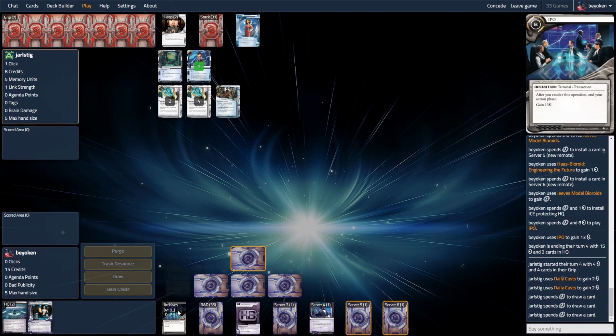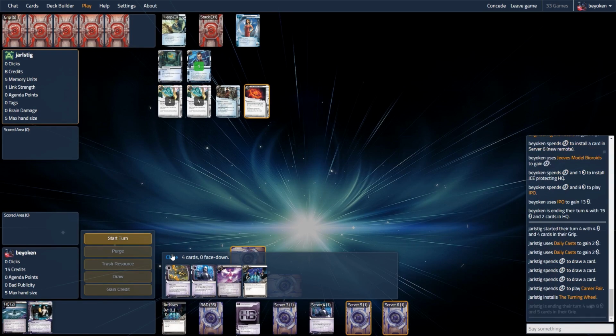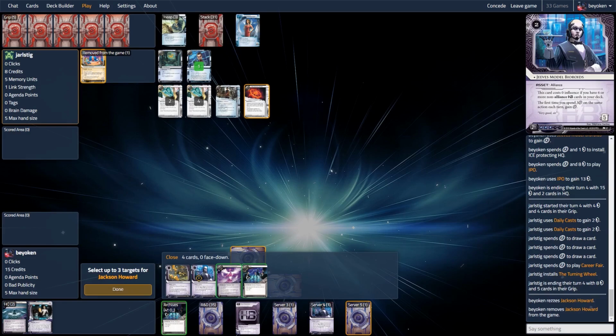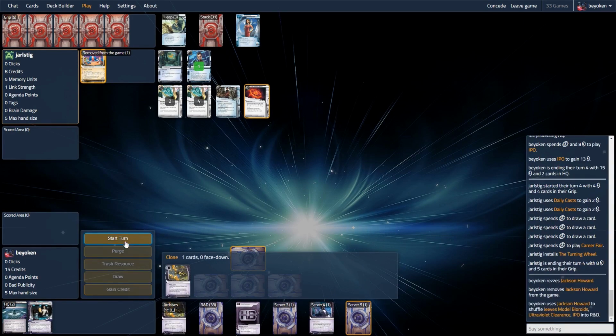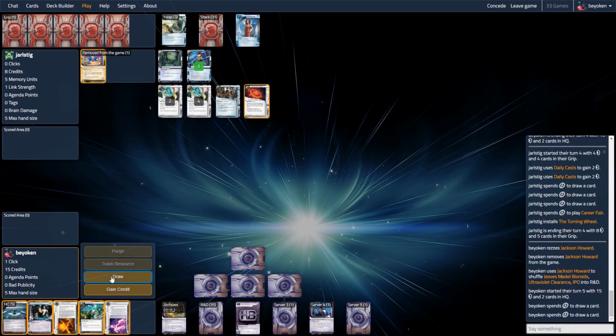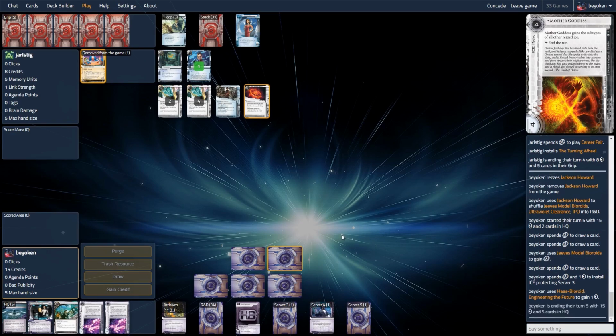I could have installed the second HQ ice on the remote, but it was a Nyx Bronze. Bronze into Turing, 2 of the same types of ice, is not ideal. So here I use Jackson to reshuffle, most importantly, the Ultraviolet clearance back into my deck, so that I have a greater chance of finding the Ultraviolet, which draws me more cards.